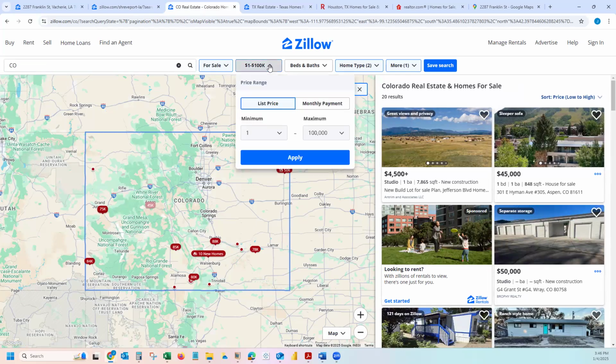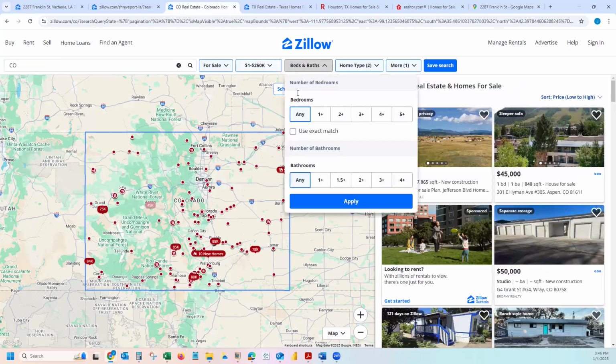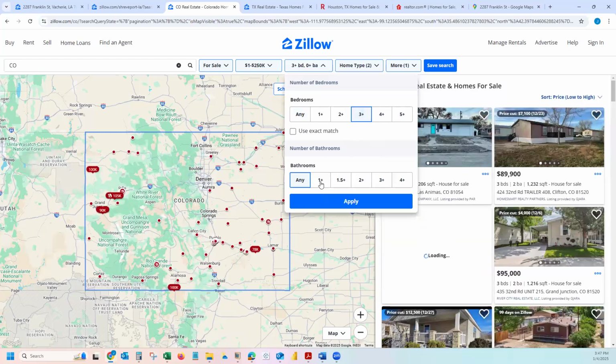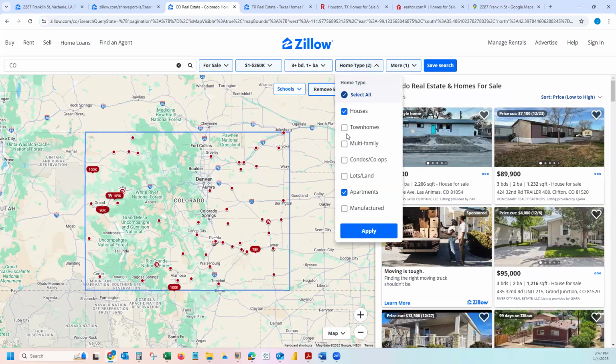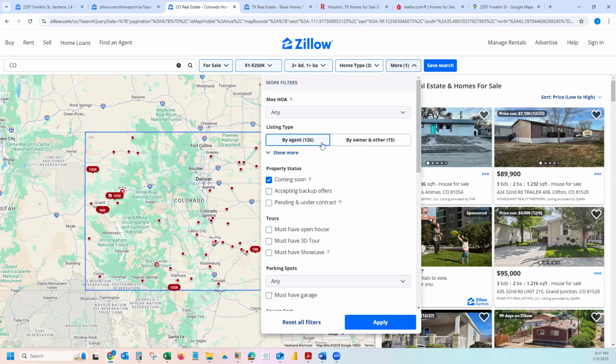If we select that same information we chose earlier, property from $1 to $250,000, and then let's see what we can find within that price range. And we're looking at property from 3-bedroom plus and at least 1 bathroom. And then we apply, and basically we're looking at house, we're looking at townhouses, apartment, manufactured house. We may also want to include that, and then click OK. And then right here, we're looking at property that is currently available for offer or coming to the market.